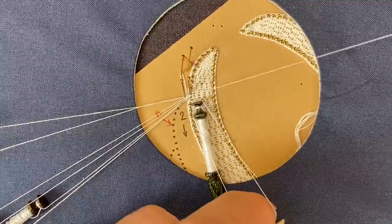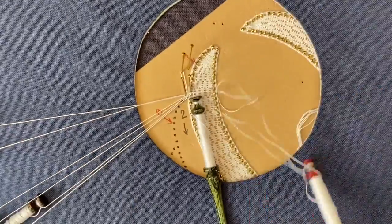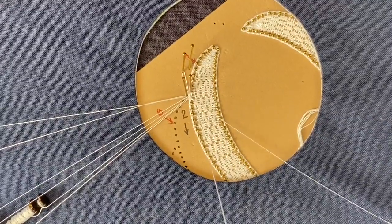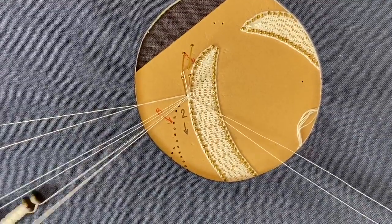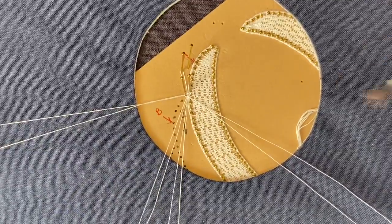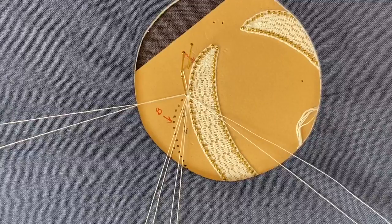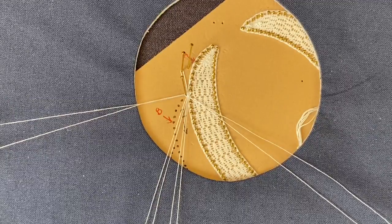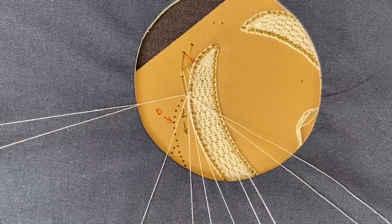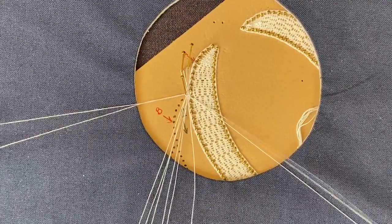Then I'm going to pass the partner bobbin of that worker through the loop and gently tension up. And then I'm going to put one twist on that pair. And now I'm going to just push down that pin that I put back in. I'm going to hang another pair on my other support pin, lay it astride a pair in my braid.